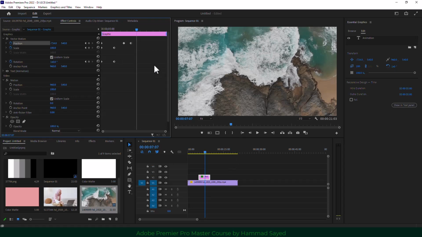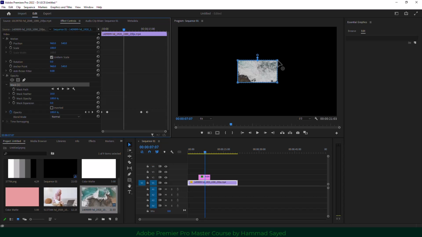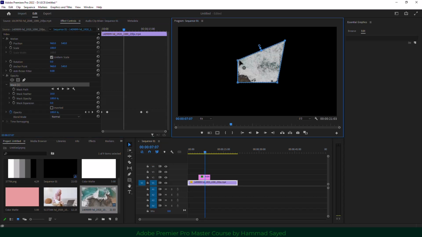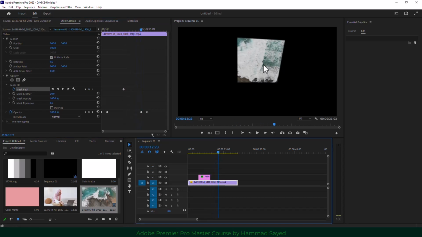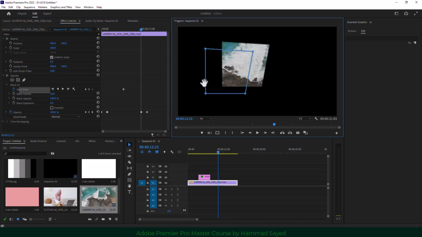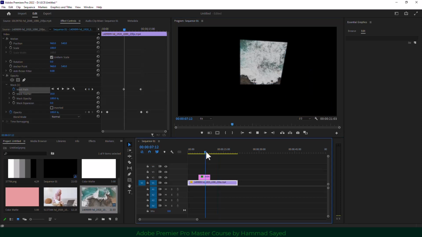Even inside the mask, as I told you, you can animate inside the mask as well. So for example, I will click on this video, and here is the mask as well. So I'll click on the mask, you can just click this mask, right? And you can animate this mask path as well. For example, we have this one, and click on this mask path from here, right? And you can just move this one and click again on the mask path, right? Then you can animate this mask path also like this. Now you will see what kind of animation you have created.